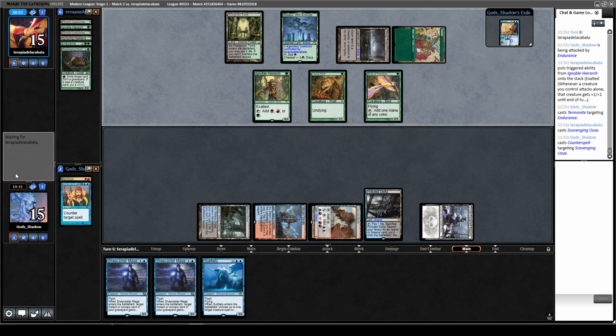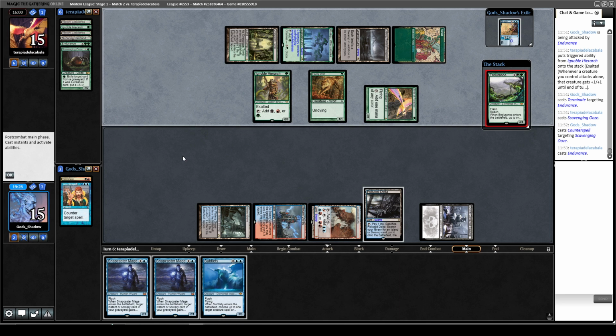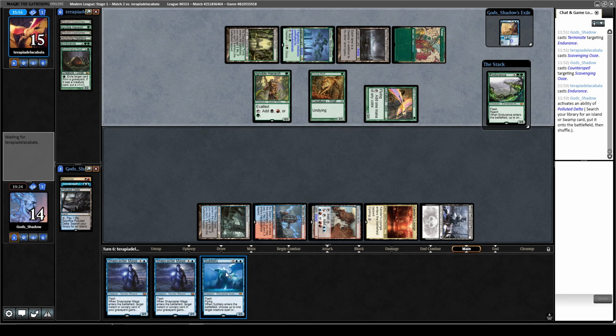Because then afterwards I still have the Snapcaster counterspell. Yeah, that's pretty annoying. That is pretty annoying. Alright, so I think we have to Subtlety here, but the issue is that if I'm gonna do that, then next turn... Yeah, I think I have to buy that one, though. But then he cannot play that. Okay, so I'm buying myself another turn here.